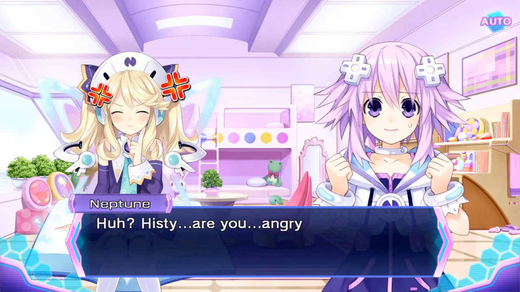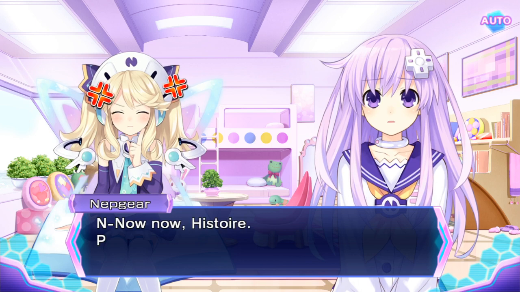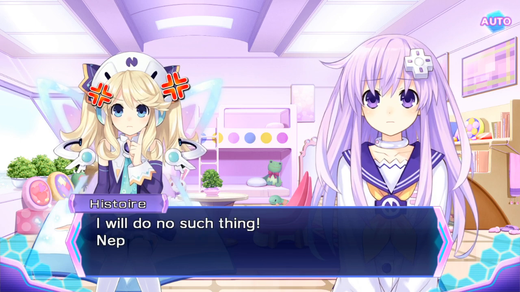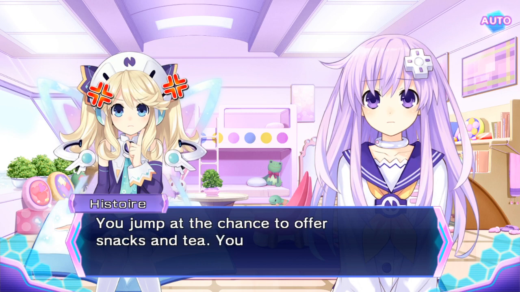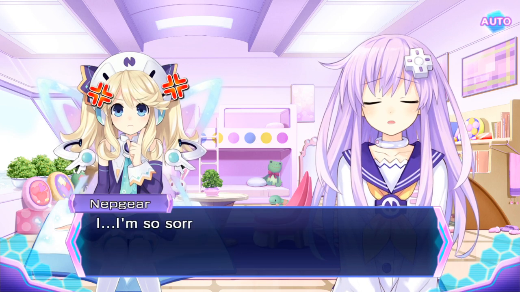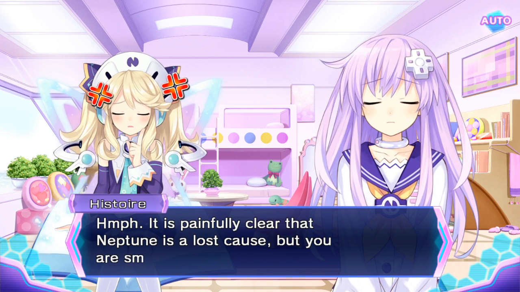Huh? Isti, are you angry? Like, for realsies? Now, Istvar! Please, calm down! I will do no such thing! Nepgear, you are party to this as well! You jump at the chance to offer snacks and tea. You spoil them so much that they do not work! Oh! I'm so sorry! It is painfully clear that Neptune is a lost cause. But you are smart and serious.